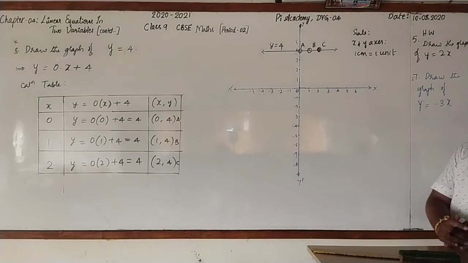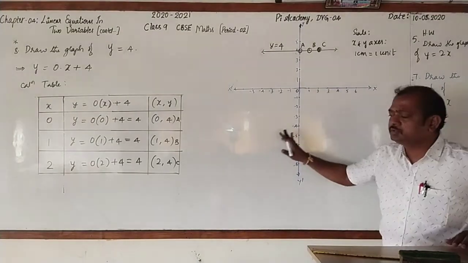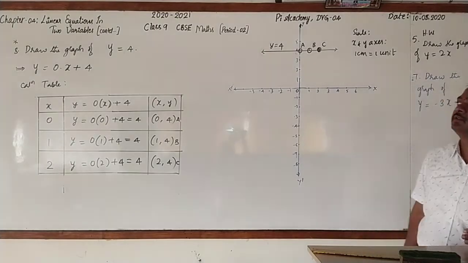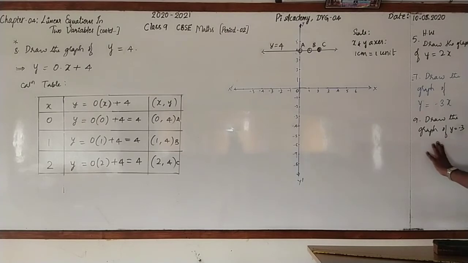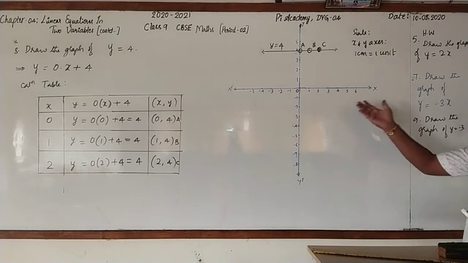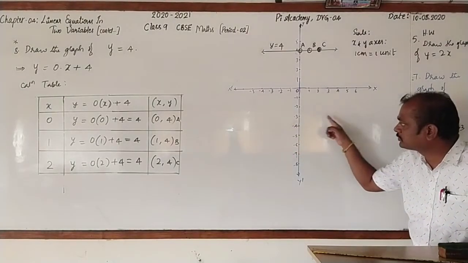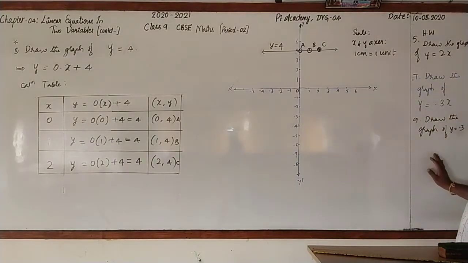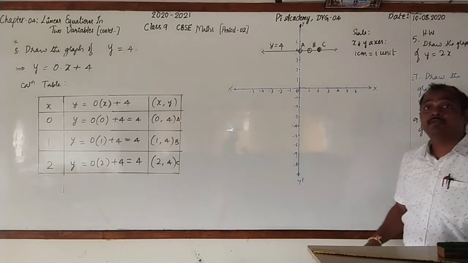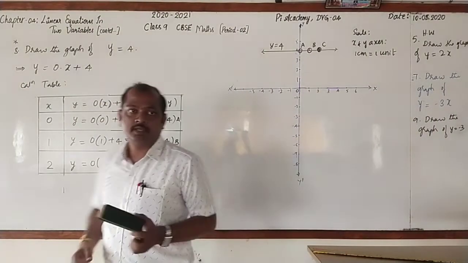I will go for one more. And before that, you just complete it. Yes, do that. You might have completed. Then, the 9th one is just homework. Draw the graph of y equal to minus 3. This time, if it is y equal to minus 3, obviously it is parallel to the x axis, but the line passes through this point. That is 0, comma minus 3. Okay, you can check that by drawing. Now I will go for one more. It is the 10th one. The graph of x equal to 4. Yes, first you complete that.